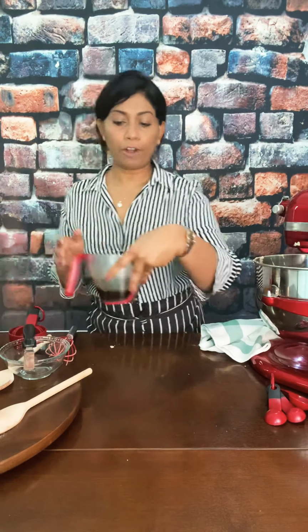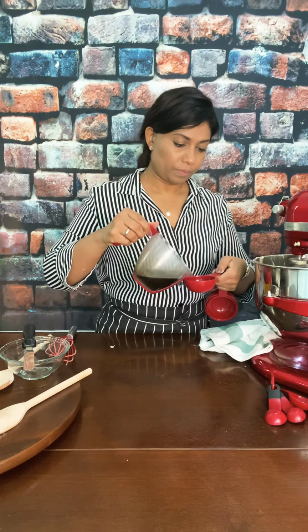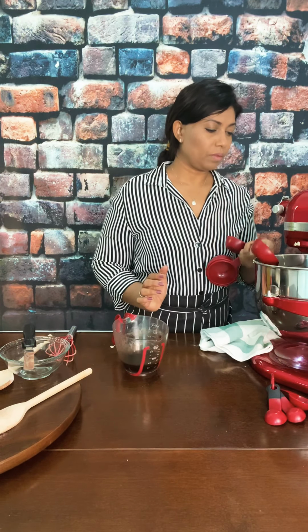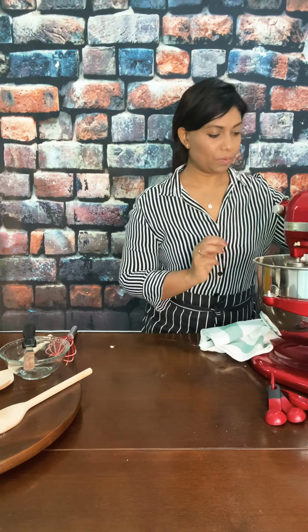Once you see everything is combined, then we add our freshly brewed espresso. So I'm using espresso. You can also use coffee. And we need 1/3 cup. 1/3 cup of espresso. So my espresso is hot. And I'm just going to pour all of this into my mixture.